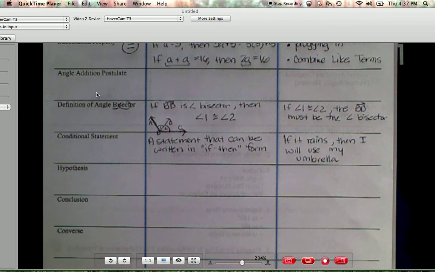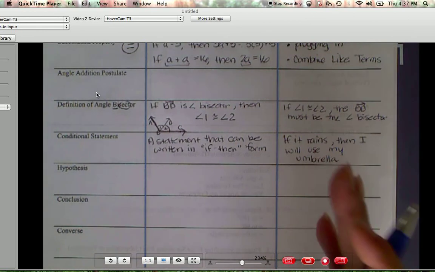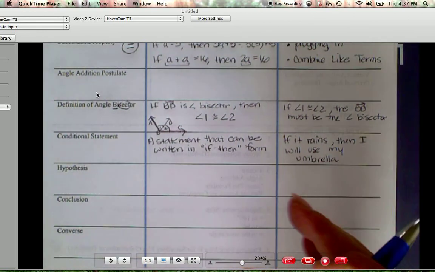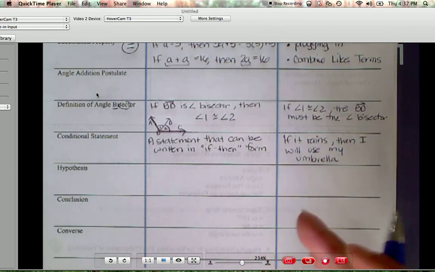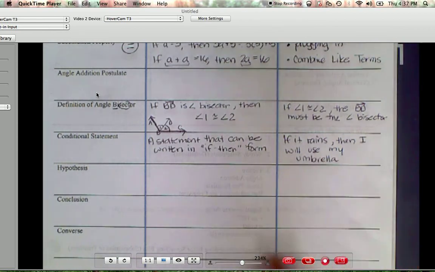So there are a lot of conditionals. If one thing happens, then another thing happens. And this is the basis for all our geometric proofs. Because as we move through the proofs, if one statement is true, then we can conclude from that statement that another statement is true, and then if that one's true, the next one is true, we move on, and so forth. So some of this may seem like English, but it's actually going to lead us into our proofs, and some ideas that we definitely need basics on before we get into our proofs heavy duty.